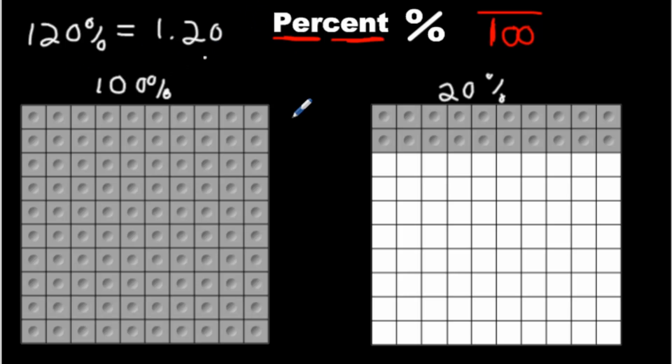Now, I'm running out of space here. I'm going to put it here. This is 120%. Percent means out of 100, right? So what do you think it's going to look like as a fraction? This, right? Yeah, you can do that. You can make the top bigger than the bottom. That's allowed. It's an improper fraction. That just means you have more than 100.